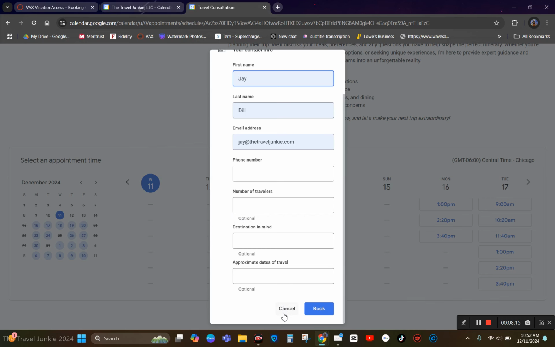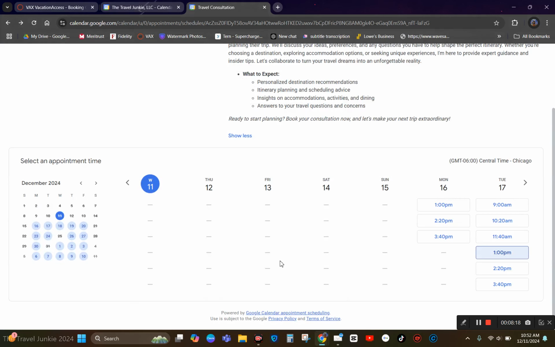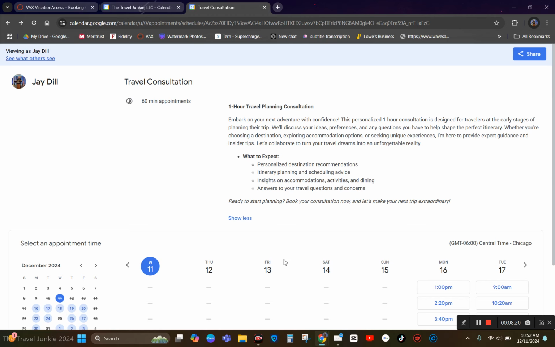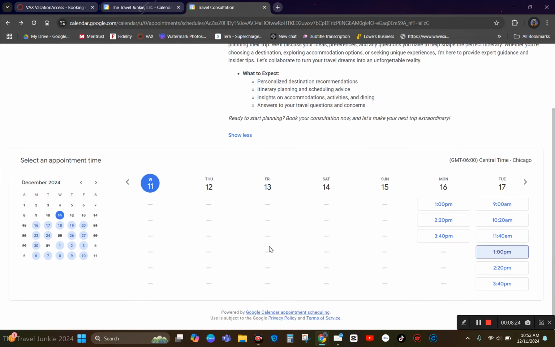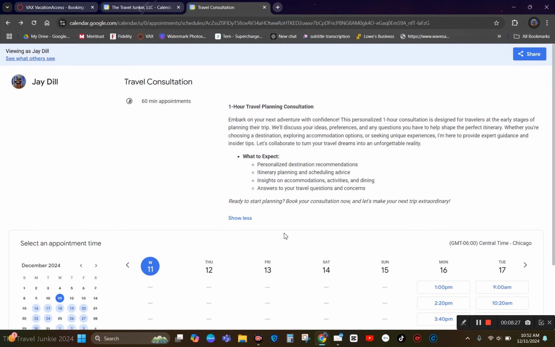You can do that. So I wanted to share this with you guys because this would be a better way, I think, for everybody to schedule time with their clients if you haven't already done that. If you have any questions about how to do this, just please reach out to me and I'll be happy to help you. And that'll do it. Have a great day.